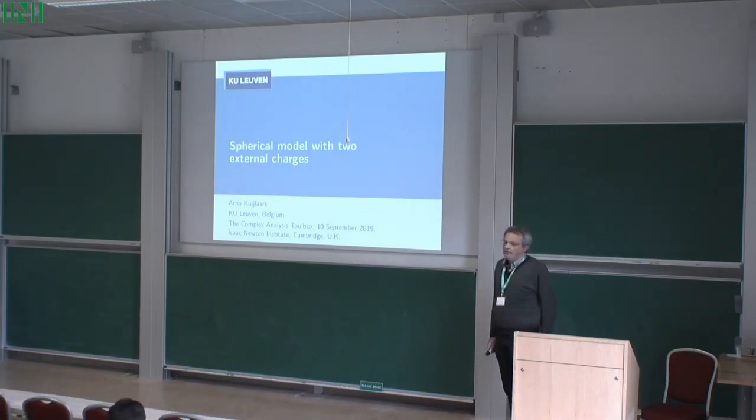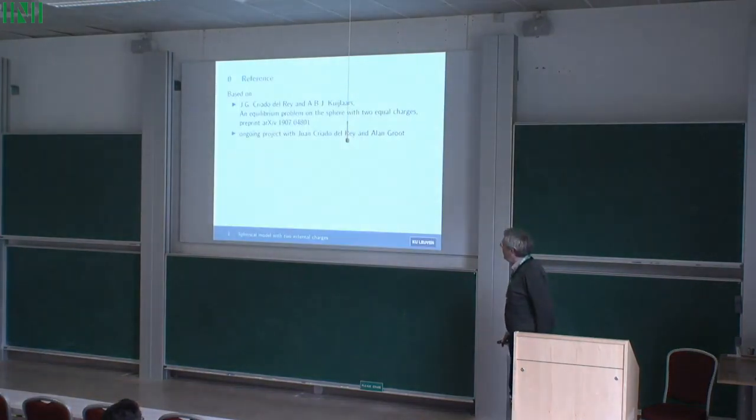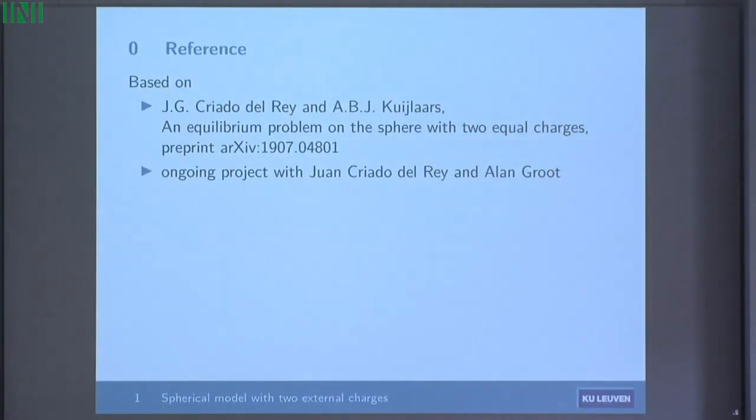So I will talk about a problem having to do with points on the sphere and point distributions. This is joint work with Juan Criado del Rey, who is a postdoc in Leuven. We have a paper posted on the arXiv just last month, and there's also ongoing work with Juan and with Ellen Groth, who is a PhD student.